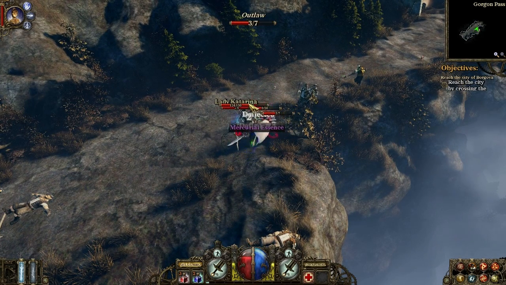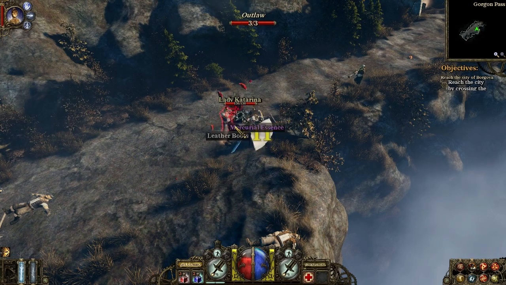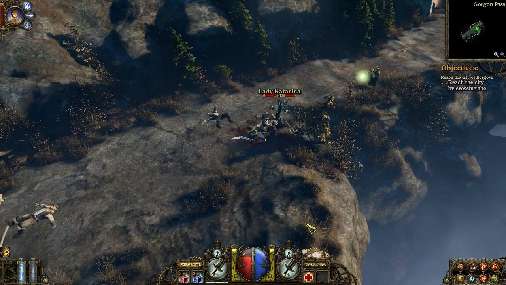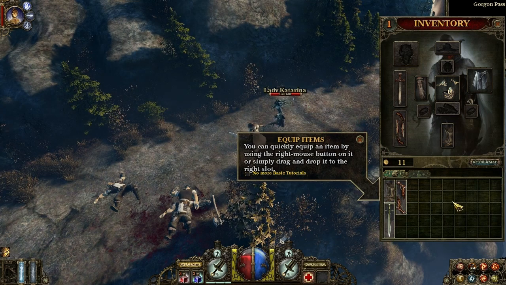Mercurial essence. Cut him down. Cool. I'll have to take a look at that essence, see what that is. I don't think I picked one up before.